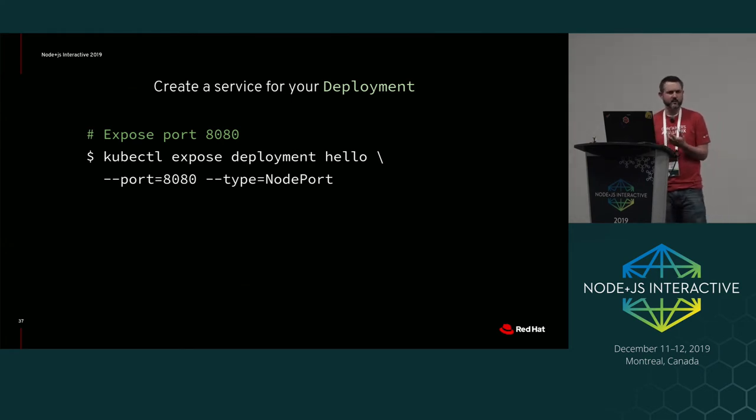There's a couple different types. I'm not going to go into what those are, but essentially NodePort is the most basic way of exposing things. If you don't specify a particular port for your NodePort, which is different than the port that's there, it assigns you a random one. So in this case, we'll be assigned a random port, and I'll show you how to get that in a minute or two, or seconds, whatever.